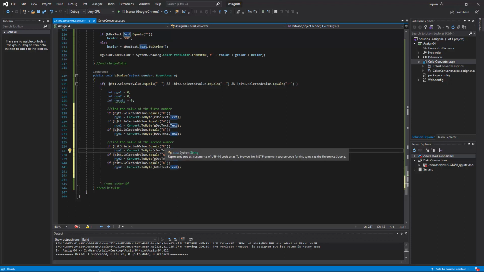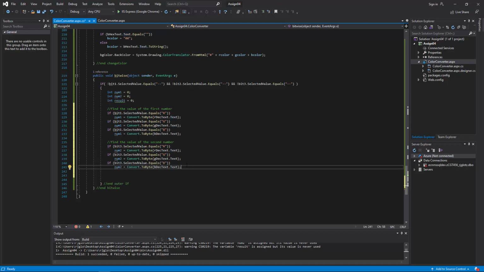But we're still looking to see if it is R, G, or B. And if it is R, we're using the R decimal text. G, we're using the G decimal text. B, we're using the B decimal text. So that part stays the same after the copy and paste. So just make sure that you've appropriately kept the R, G, and B the same, but make sure you've changed this to bit 3, bit 3, bit 3, and num2, num2, num2.